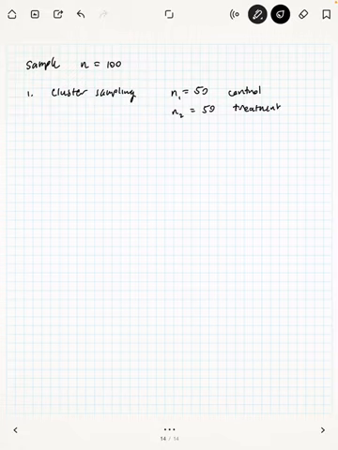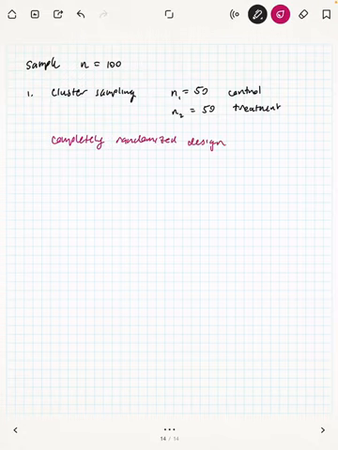And this is what we call completely randomized design. There's another way, because if you'll notice, this is completely random, so any of the confounding variables, we're not really accounting for those. If we want to account for confounding variables, on the other hand, then we can use what's called a randomized block design.